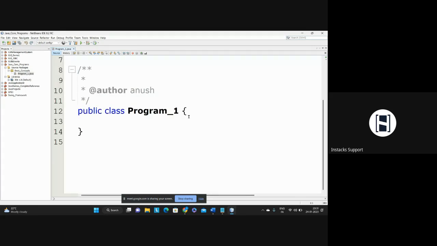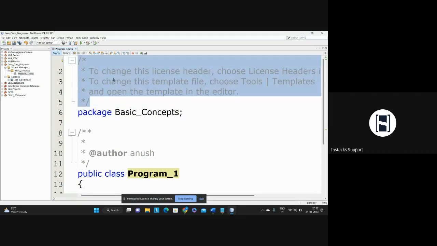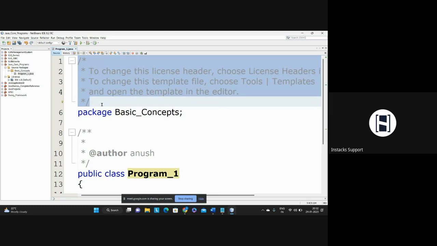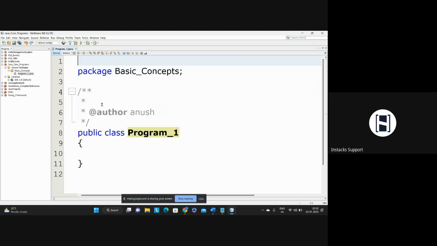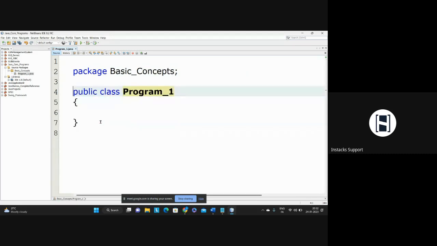See, what is the syntax that has got created? Public, class, class name. Class name is what you give. So with that class name, a class has been created for us. See, open curly brace, close curly brace. Now, these things. You see something I have here? This is what we call as comments. This is not required. You can remove this. Don't remove this line. Remove only the comments. I will tell you what is a comment. For now, just remove all this.